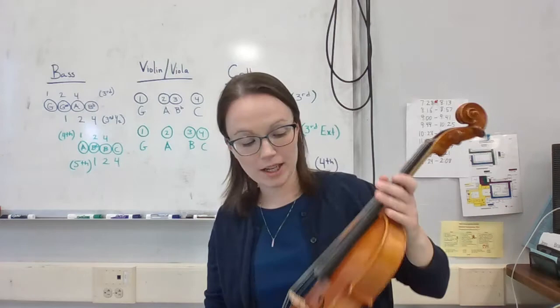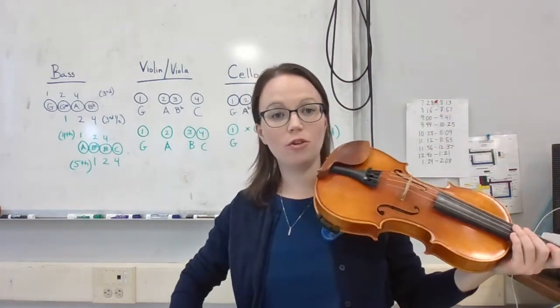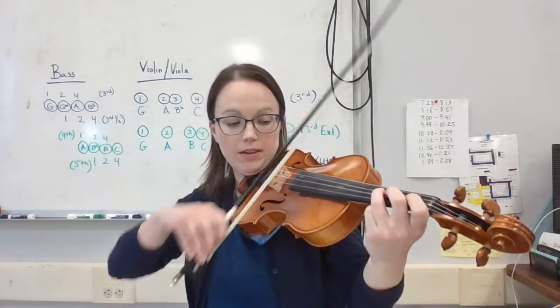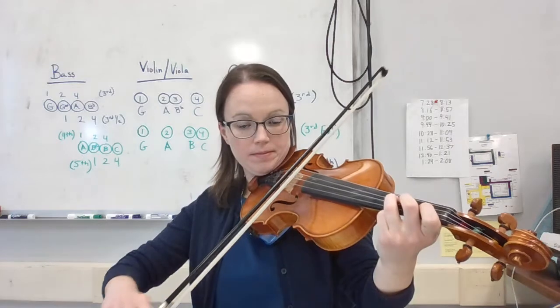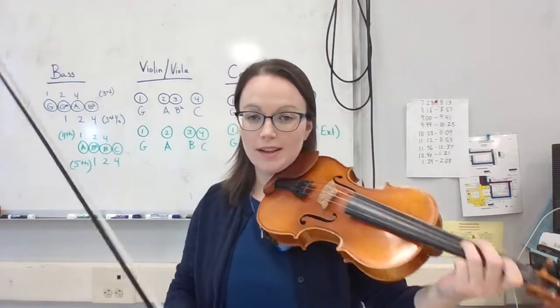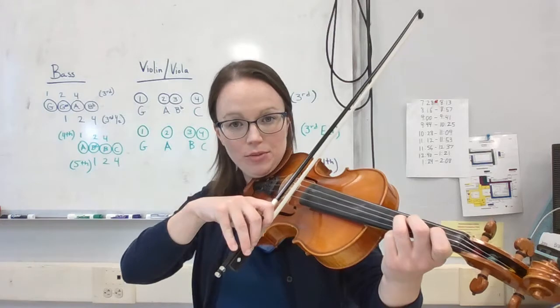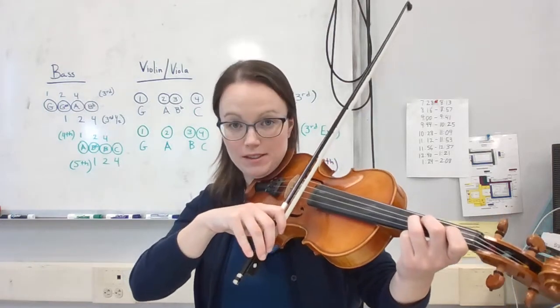And I have my violin here. And normally on a violin or a viola, to play the note G on the D string, I would put down 3 fingers and it would sound like this. On cello, that's going to be 4 fingers, and bass, that's actually an open string for you, but you can all think about how to play that note G. And again, 3 fingers for violin and viola sounds like this.